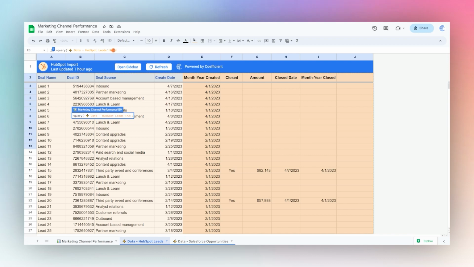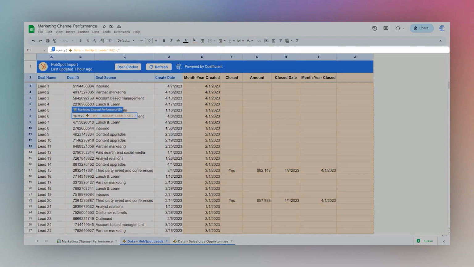And we can drop down a 3, and then let's begin to build our query. So we want by deal source, so let's select C, and then we need the number of leads, so we can just do a count on C. And then let's do where C is not null, so it's only getting the valid entries. And then we're going to group by C, because we want to combine them. And then to get this pivoted by the month, we want the months to go across the top.